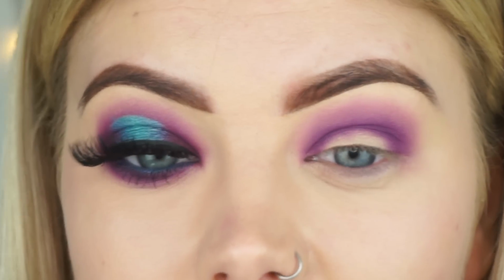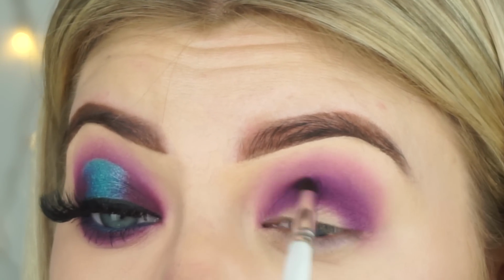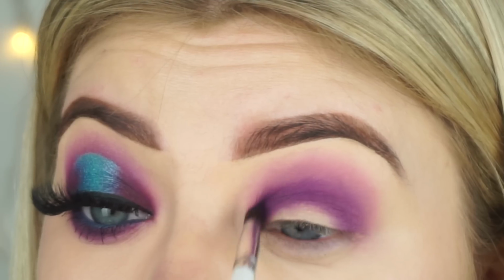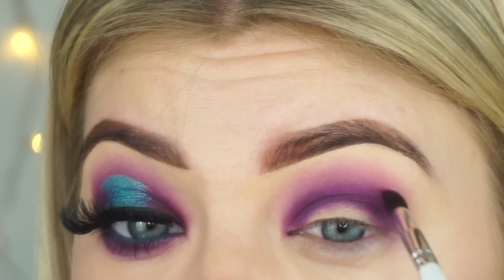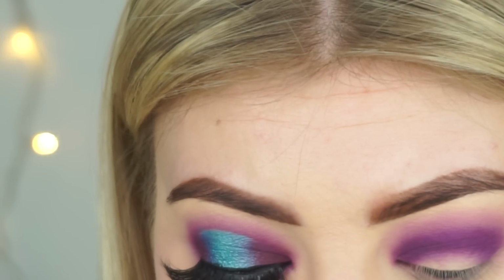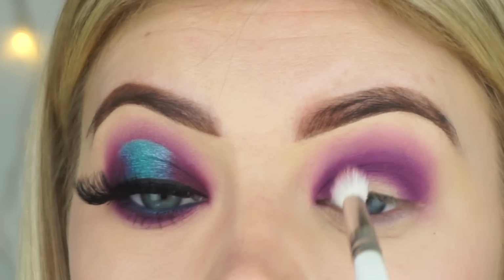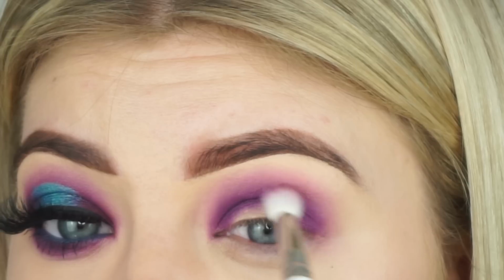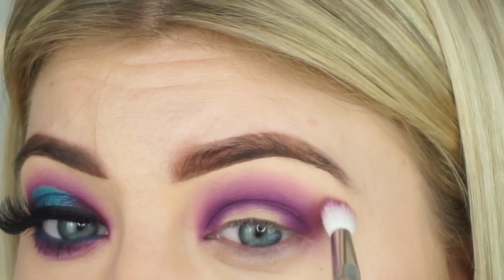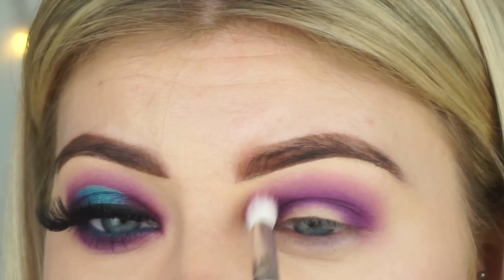Once that's all blended out, we're going to go back in with that darker shade and just deepen up where we've lost all that pigment. You don't want to worry too much about these edges, because we can go back over those and blend, but you do still want that definition of dark line. You still want to be able to see that. You don't want to blend it completely. I feel like when you do a spotlight eye, you always want a darker, much deeper socket. I personally do anyway when I do my spotlight eyes.